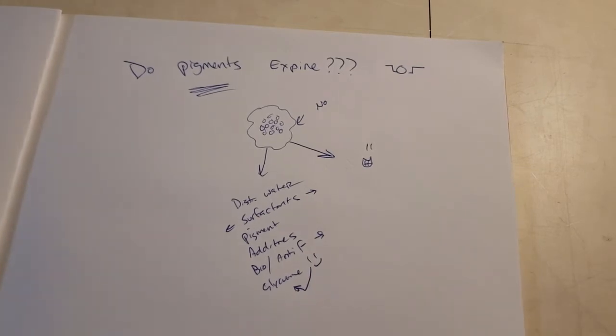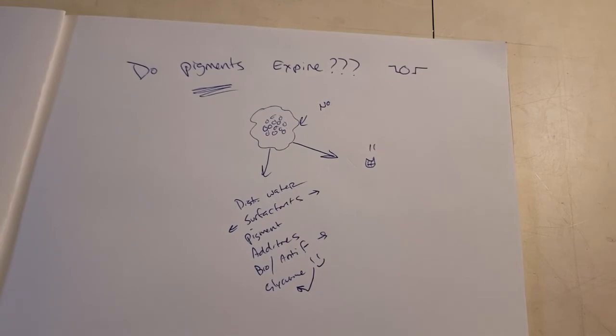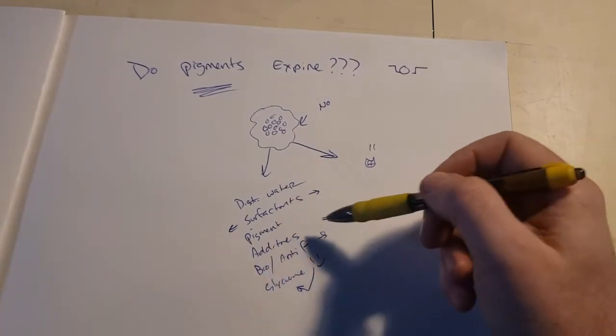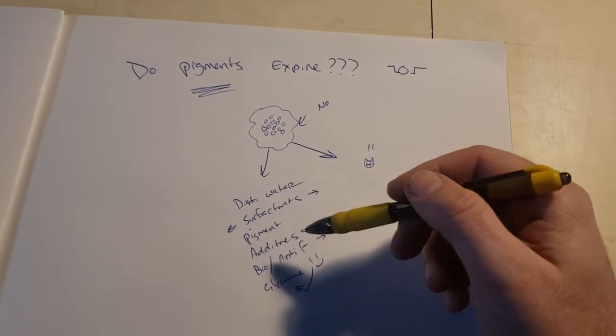Glycerin, that's vegetable or animal based or synthetic or otherwise, go bad. It can age. That's where they're going to put a lot of these things inside of here. These surfactants or additives or biocidal antifungal agents is to try and increase the shelf life on these things.